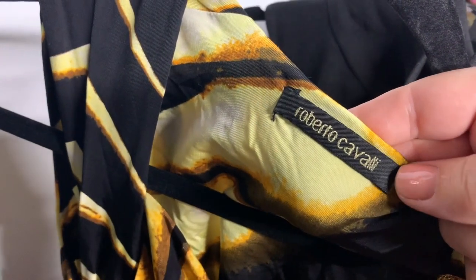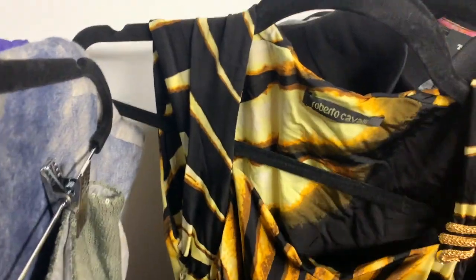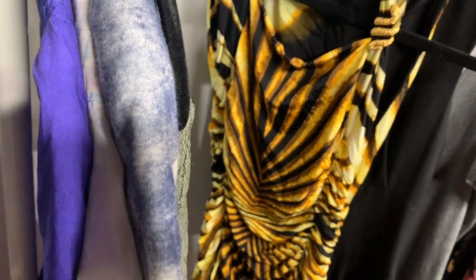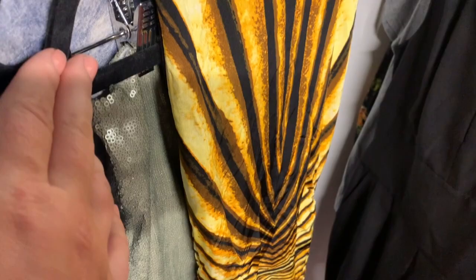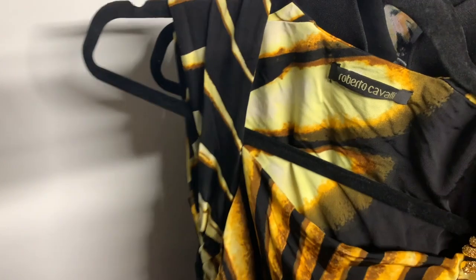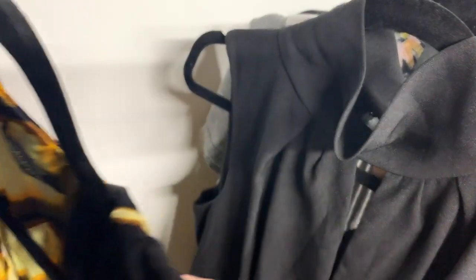The resale value for Cavalli is excellent. On eBay, you can list a piece like this for up to maybe $150. On ThredUp, it's probably about $150 on consignment. A little bit less on The RealReal, you'd probably make only $60. I do think I'm going to be sending this piece into ThredUp and seeing how high they would price it. It is an absolutely gorgeous piece that really shows off Cavalli's signature design. The future of this brand is a little up in the air. Roberto Cavalli as a business is going into bankruptcy, so we'll see what that means for their future.